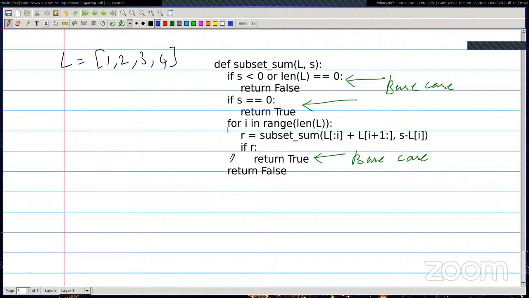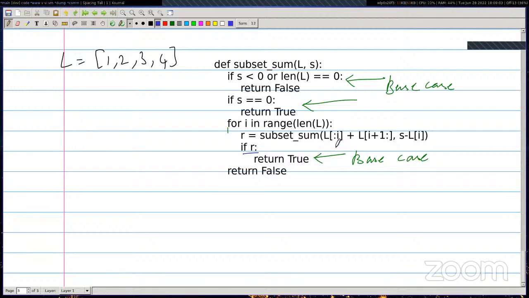If S equals 0, then it will return true. Let's say if any of the values returned true, if anywhere any combination is evaluated as true, then R equals true. If true, return true. So the second statement: if S equals 0, then return true.